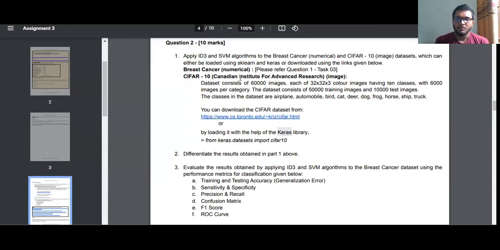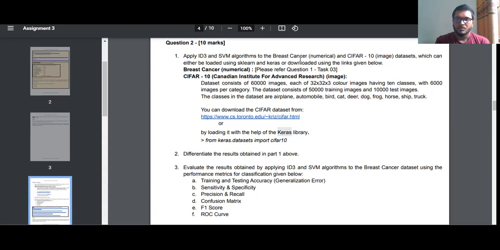I have already downloaded these two and replaced the null values with zeros, and we are going to check the two algorithms, ID3 and SVM, on the two different datasets, breast cancer and CIFAR-10.